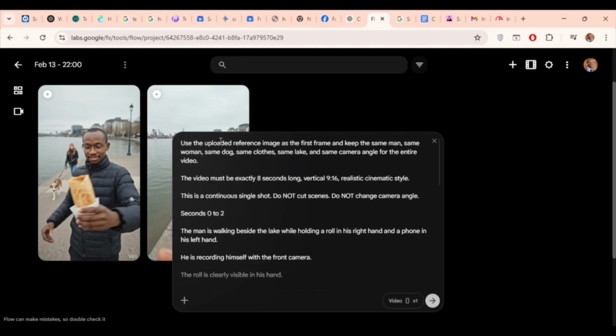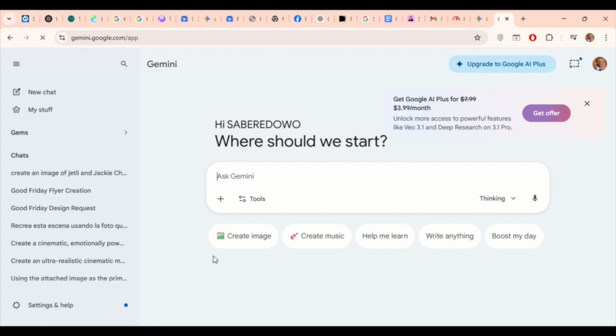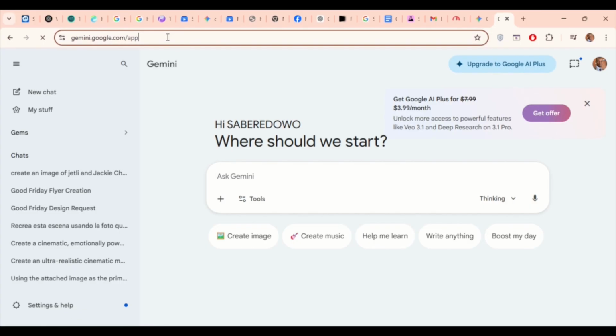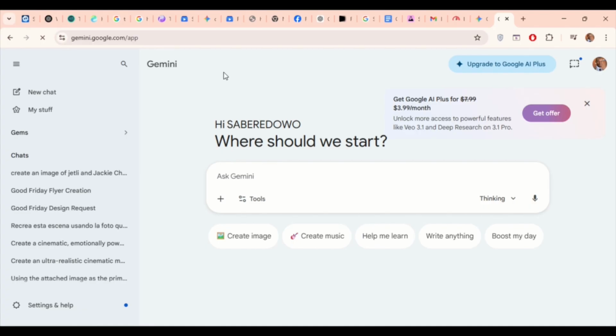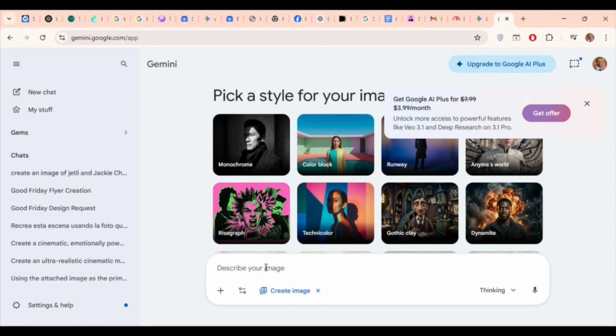To create your reference image, you're going to come to your Gemini app, gemini.google.com/app. You can see this is the link. Once you get it, you can create different things with Gemini, but today we are creating an image. If you want me to create a video for this music, I can do that as well, and some other things. But today is image. We need to create a reference image. Once you click on the image, you will have to insert your image if you want to be the one to feature in that video. So you have an image of mine on the system.